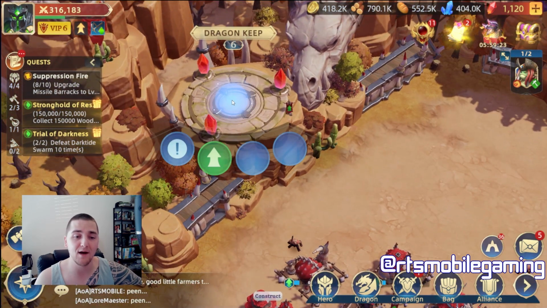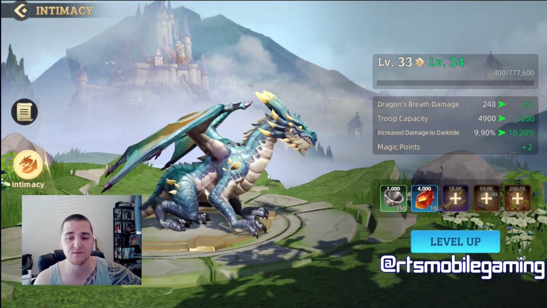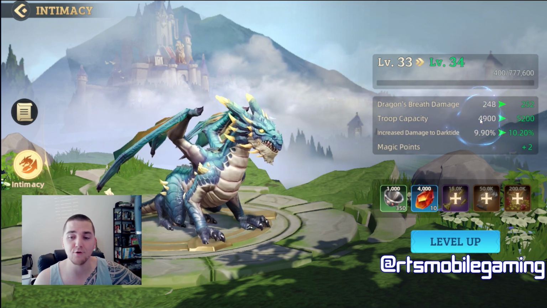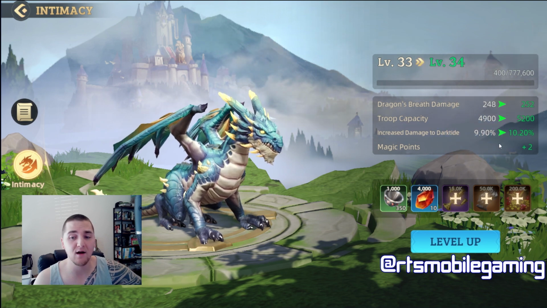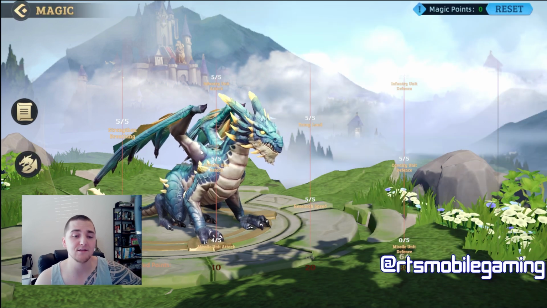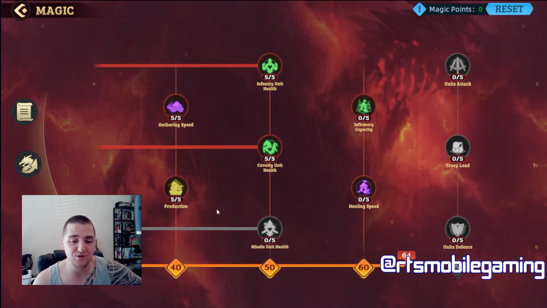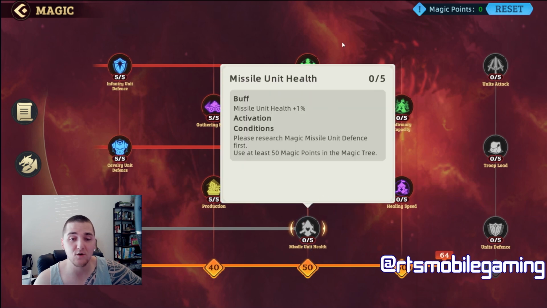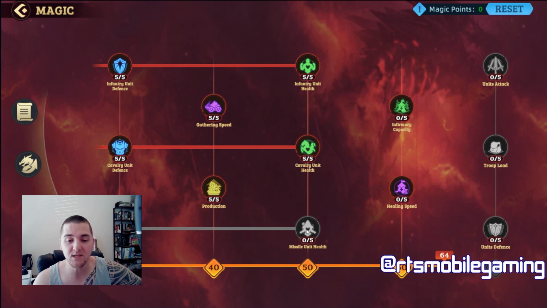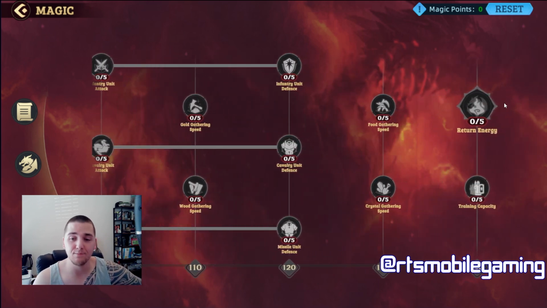You also have a dragon, although mine's currently out marching. You also have a dragon in this game who does substantial damage and gives some troop bonuses. Gives you bonus troop capacity for your march, bonus damage to the NPC mobs, bonus magic points, okay, dragon's breath damage. And what's cool about the dragon is he actually has a skill tree that you can spec into as you level up with magic points. So far, I haven't had enough magic points to actually max out all 3 of the trees, so I've been focusing on infantry and cavalry, which means my missile units aren't getting the dragon bonuses because I just don't have enough points for it. So this causes a little bit of a skill cap for the dragon, in that you'll have to pick and choose your points and where they go, okay?